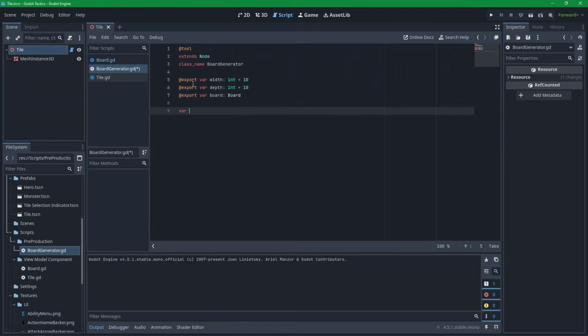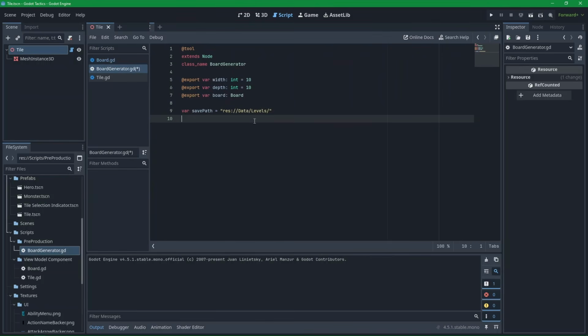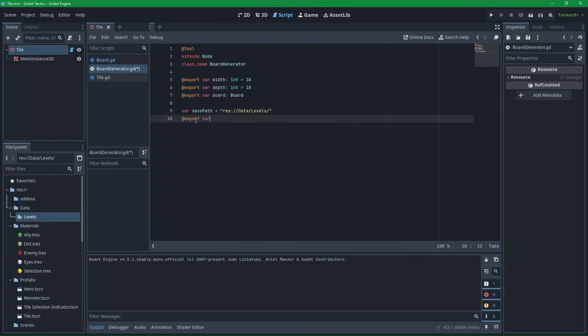Res is the root directory of our game. If we wanted to create something like game save data, we would probably use user instead, which saves to a separate file location dedicated to user files, such as app data. Two more export variables, one for the standard save and one for the JSON. Because they use different extensions, I separated them into their own values that we'll use later.